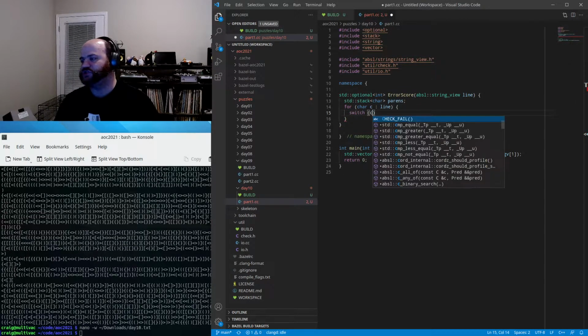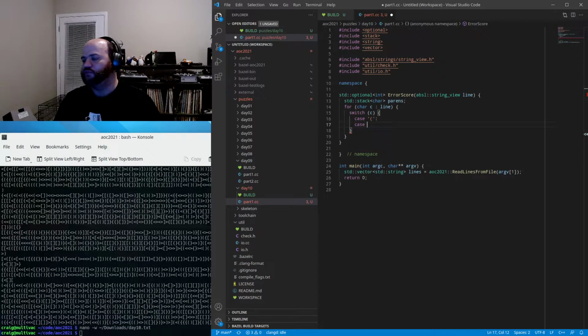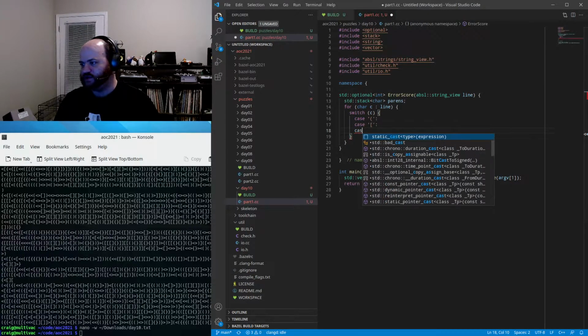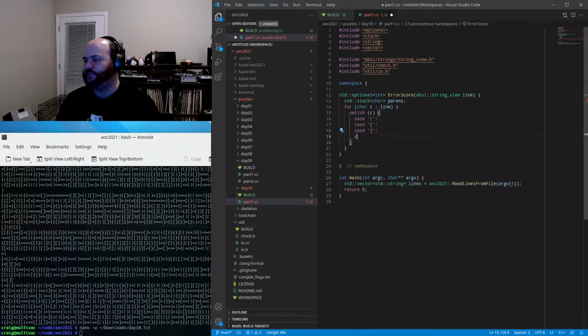We're going to switch on that character. So for all the open parens, we are just going to push something new onto the stack. So that's curvy boy, square boy, squiggly boy, and pointy boy.